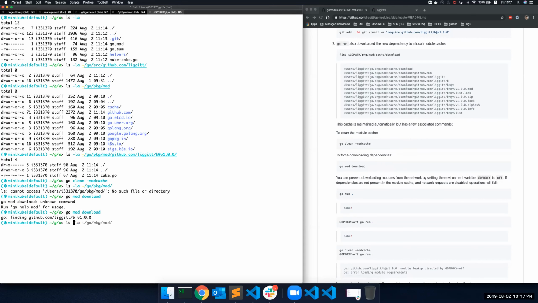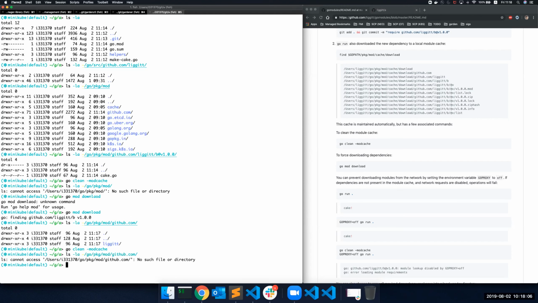And yeah, if we now check our module cache, we're going to see that we only have this package. So let me try something. Let's just clean the module cache again.